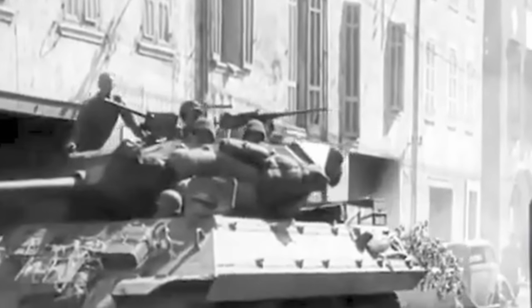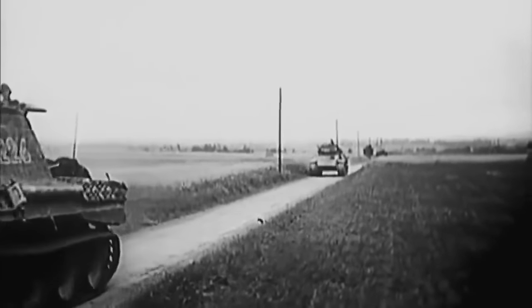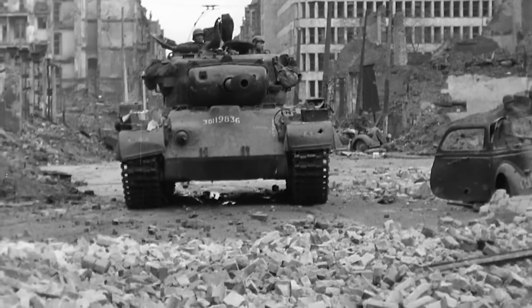Of course, this was subject to the time of year and weather conditions. But the inside of a tank is an extremely hot, cramped and smelly place. Any opportunity for the men riding inside to get fresh air was taken. But surprisingly, even in the heat of battle, many commanders would keep their hatches open.